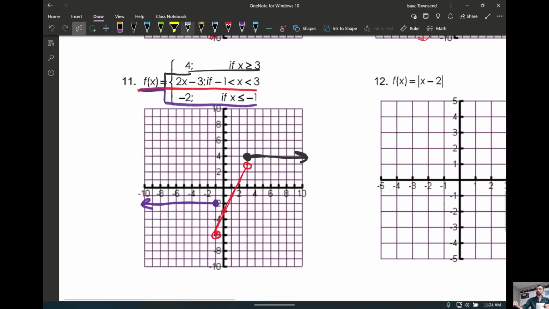Completely optional, but I think it's a good idea. Realize that this is saying it's a function, and if something is a function, your final answer cannot be correct if it doesn't pass the vertical line test, including x equals 3 and including x equals negative 1. It can only hit your graph at 1 point. Closed circle, open circle. Hits here, doesn't hit here. Closed circle, open circle, hits here, not here. It only hits 1 time.